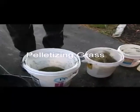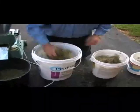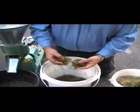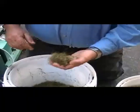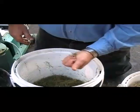Okay, we're going to be pelletizing grass today. This is just normal cut grass, and this is a bucket that's pretty close to ideal. It's grass that I've dried out, and then I've had a little bit of moisture too. Trying to get the right moisture content is the whole trick to making pellets. It'll stay together in a ball.